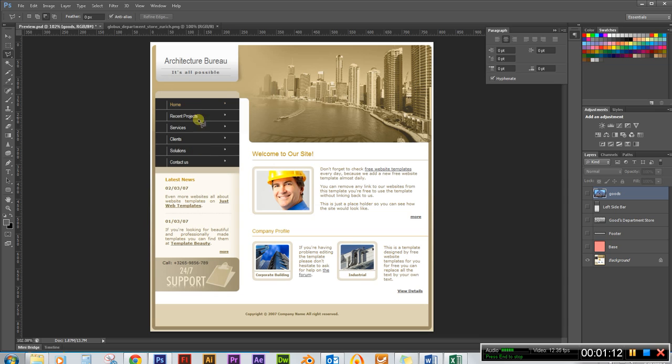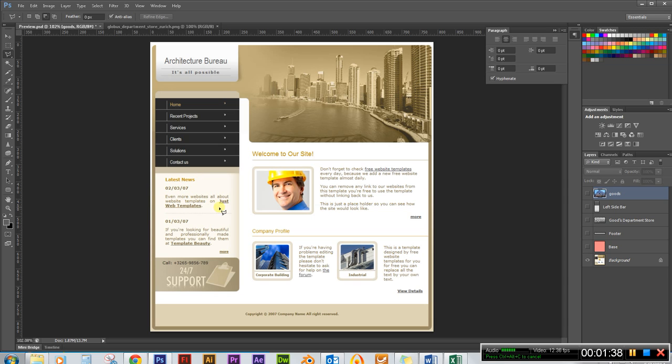So what we can do now is go ahead and start putting the text in, and then we will want to put some type of separation between the buttons here. Most of this other text is going to be put in within Dreamweaver, because the latest news is something that will be updated on a regular basis.